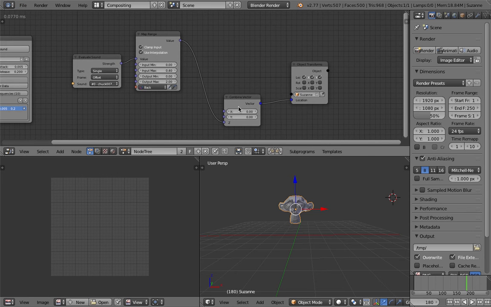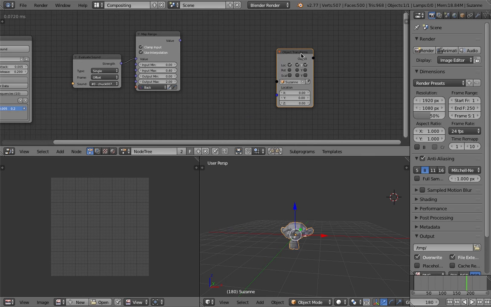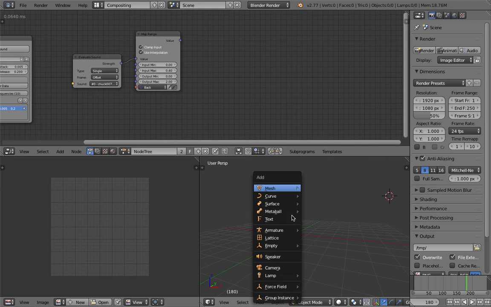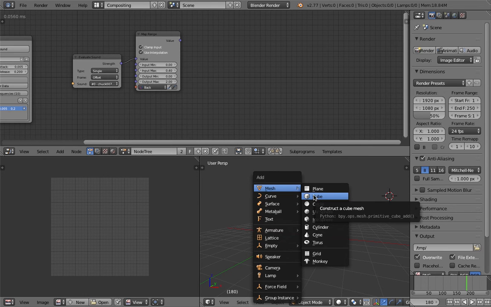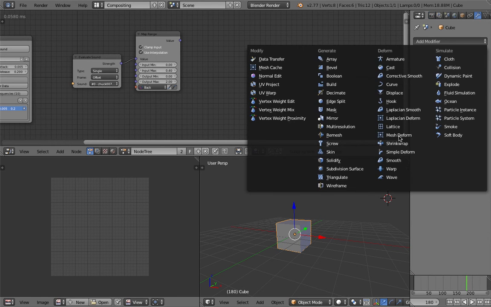The next one you can use is probably, you have seen me using the Array modifier. So let's try that real quick. Mesh. Let's use a cube again. Place it in the center. Array modifier.